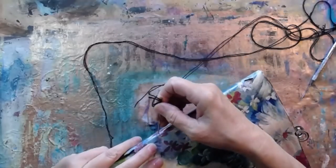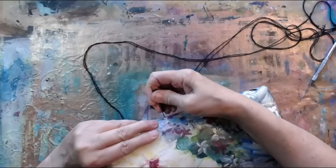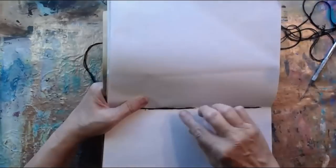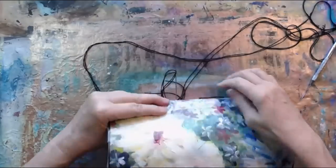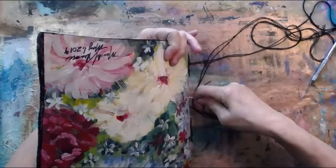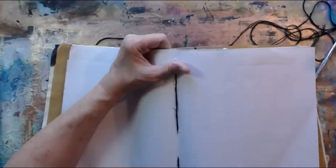I love what I'm doing. I want to get my journal bound. In the end, it works out for me. I'm coming back up through here, and just kind of work your needle through. Sometimes you have to manipulate it. There it comes. Well, see, I'm way off over that way.